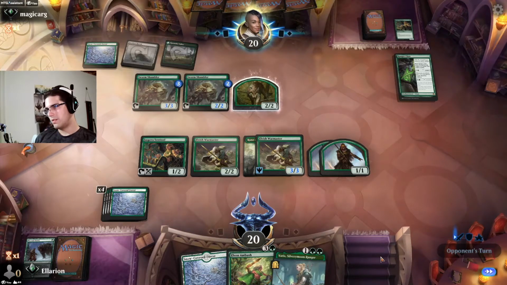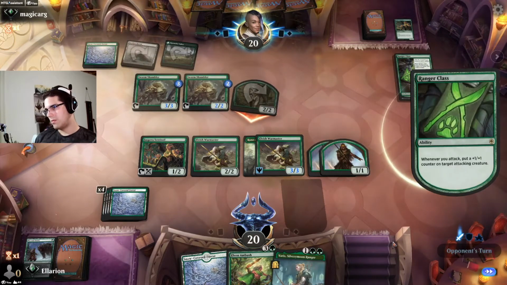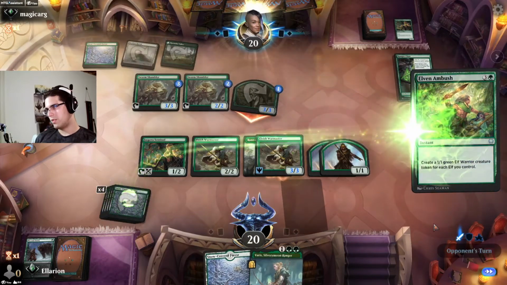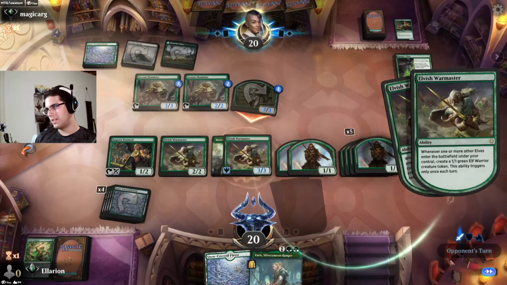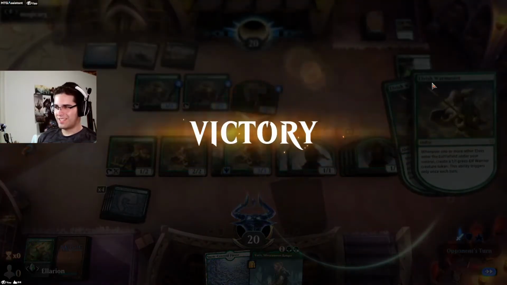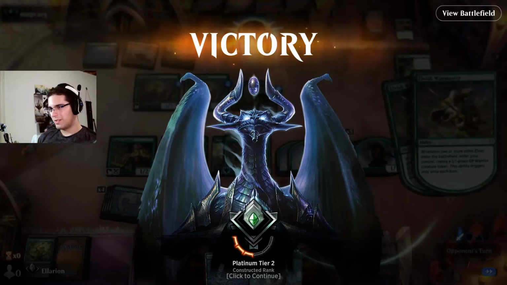Oh, you're gonna do it. Maybe. Yep, that's a 3/3. Here's our ambush. Here's the second ambush. And that gets the concession. Alright. That is definitely not a card many people are prepared for. I got wrecked by that Elven Ambush, and that is what prompted me to build this deck in the first place.